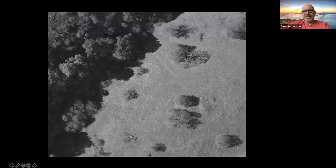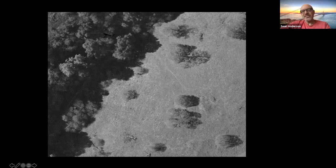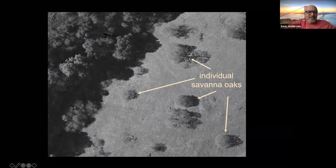But occasionally when we get images like this, I can't tell how many oak trees are here. It's just a big closed canopy. But check it out, this one, I could tell from this image at this particular time in this location that there's an individual tree here, an individual tree here, et cetera. So I could potentially follow these individuals and look at how successful they've been. Are they surviving from time period to time period? Again, not these individuals, but these more isolated ones in the grassland savanna.